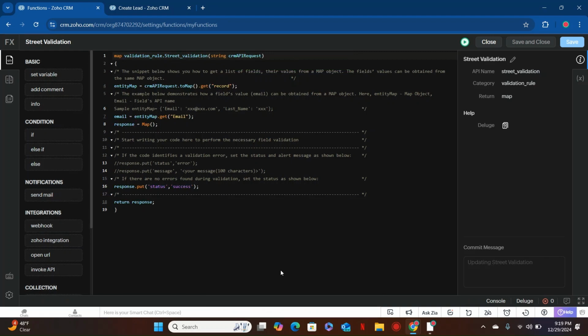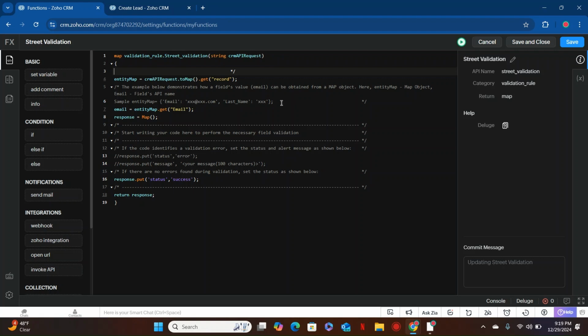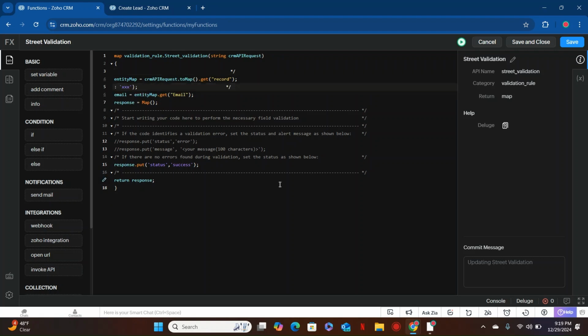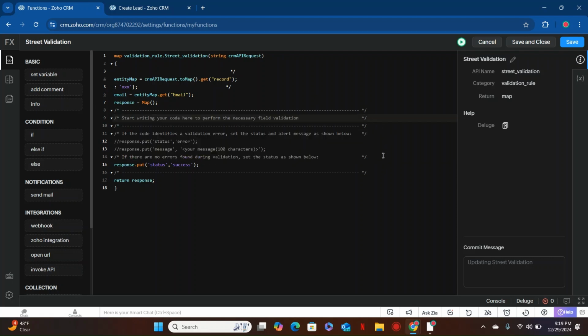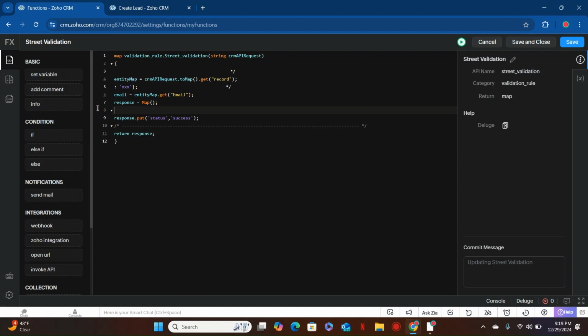Okay, now that I've done that, here's some custom boilerplate info that it gives us. So let's go ahead and delete all these comments here. Get rid of the white noise. And I'll explain to you what's going on. So first off, this CRM API request is essentially what you're going to receive whenever you're validating.